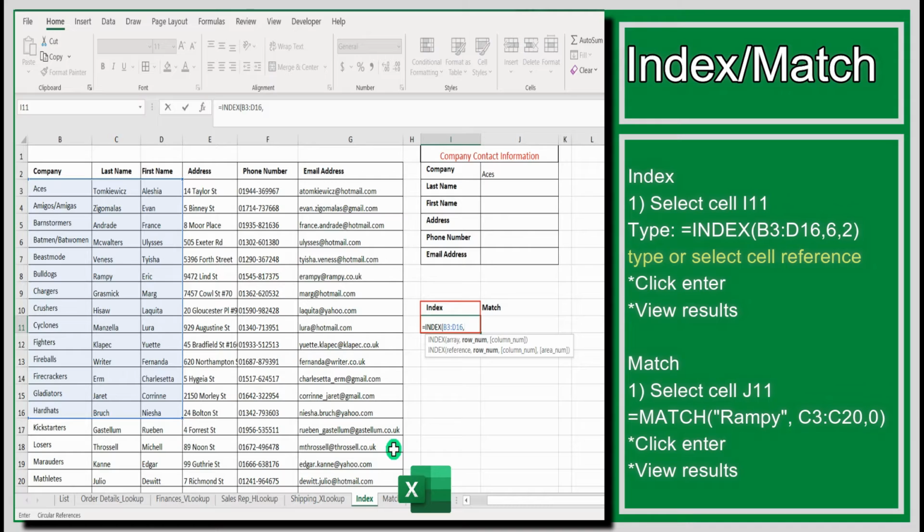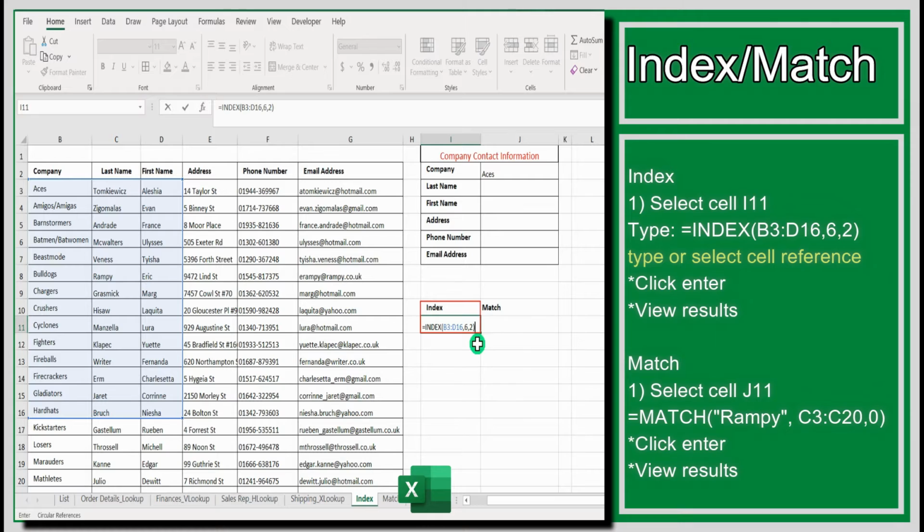Next, I'm going to tell Excel to go down to row 6 and column 2 to extract my information. So as you look at the index requirement, you'll see a row number. So we're going to put in row 6. And you'll also see a column number, which is in brackets. Now we will only need this if we have chosen more than one column, which I did in this case. So I'm going to go ahead and put row 6 and column 2.